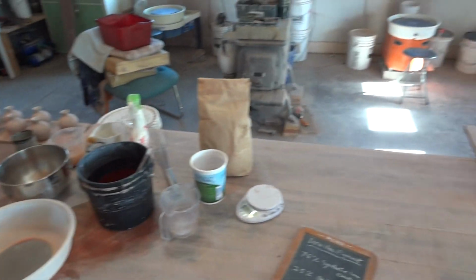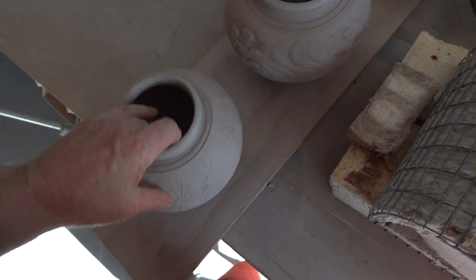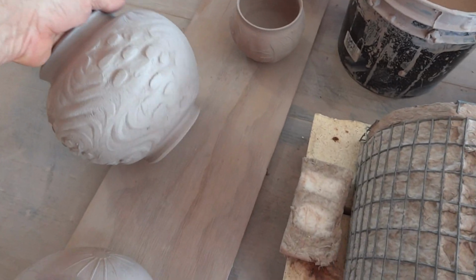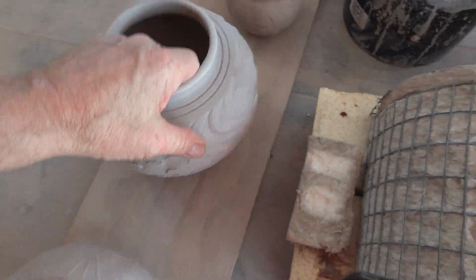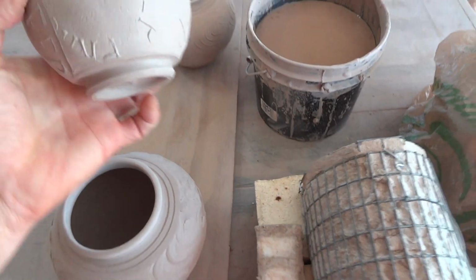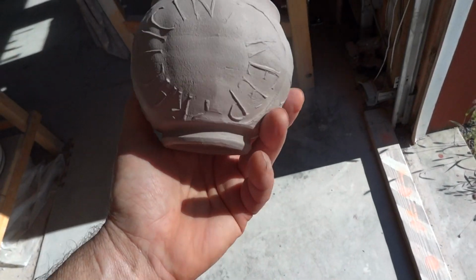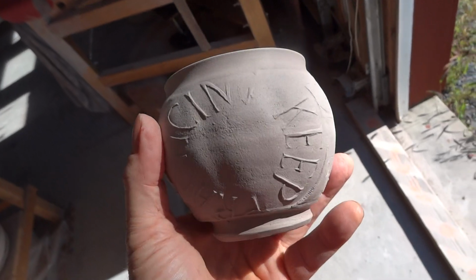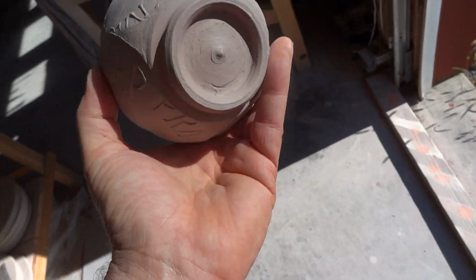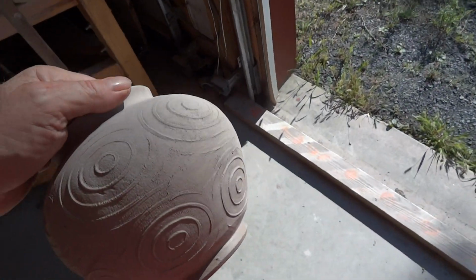Oh, I've got something to show you over here actually. These are some pots I made that were past demos. These are expanded form pots that were paddled. Oh yeah, I even did, you'll laugh, I did one of these. Didn't come out very well. It's a paddle that says keep practicing on it. It's a little bit awkward to use, but I had a go. Yes, this is the one with the circles paddle.